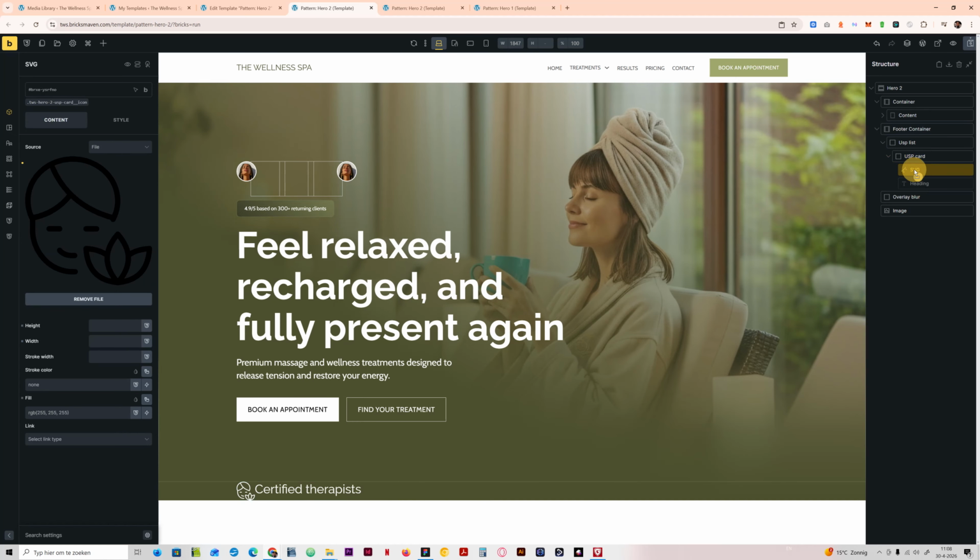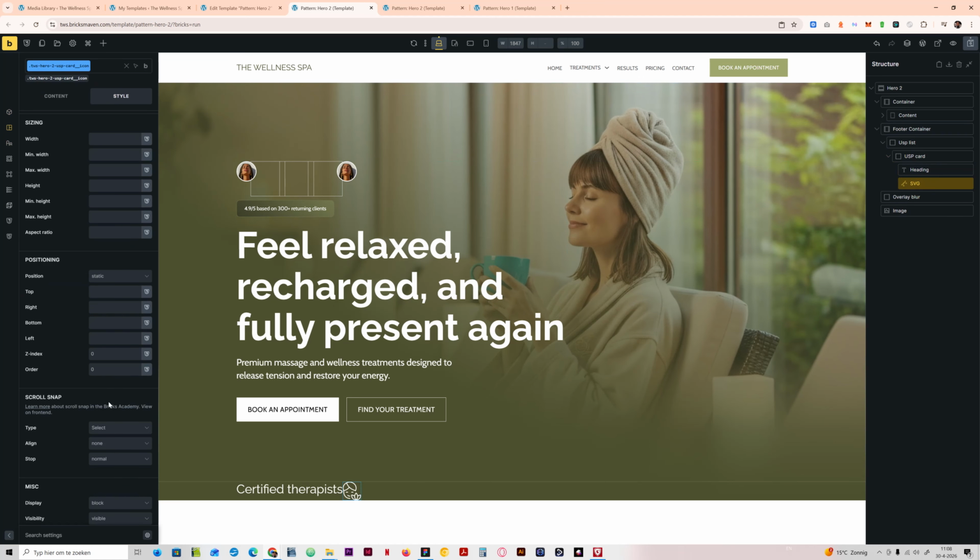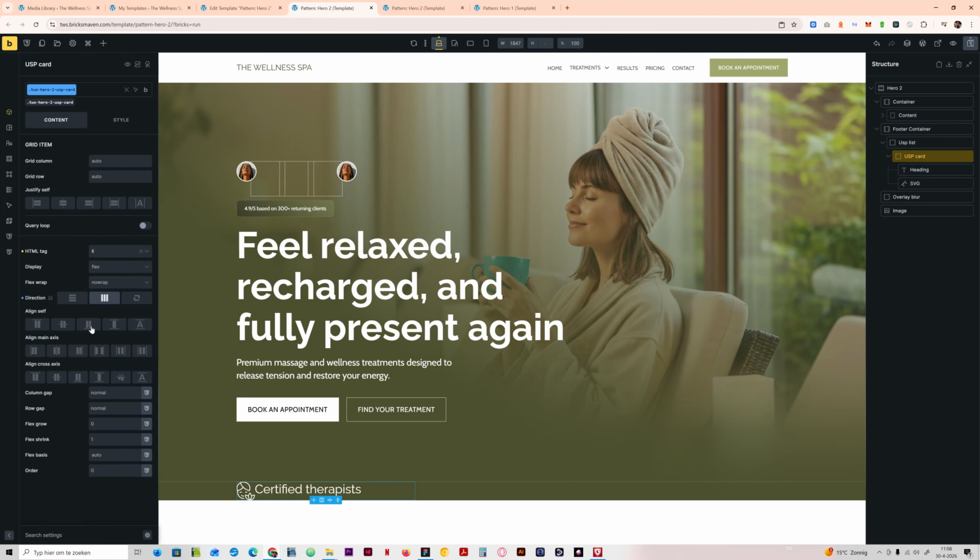So the SVG comes first, but I'm going to flip it with order. Set this to -1, so it's first. I'm going to center the items, save, give it a content gap, sorry, and center the content.